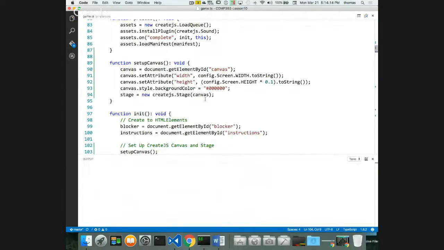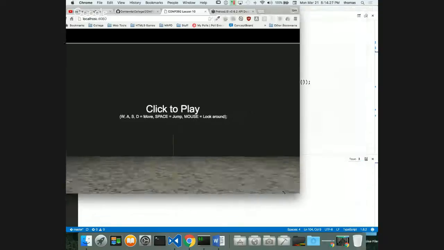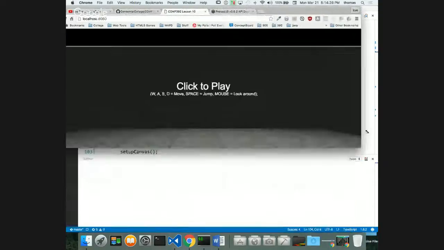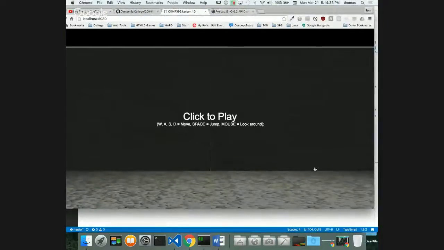When I save, I can see that I'm back to normal, and I've got this little space here, like a little heads-up display where all my stuff is going to go. The great thing is, if I resize my stage, it resizes depending on how big my screen is. This is good, so it's responsive and will work across any device. This is the stage right here, where I'm going to put my controls.